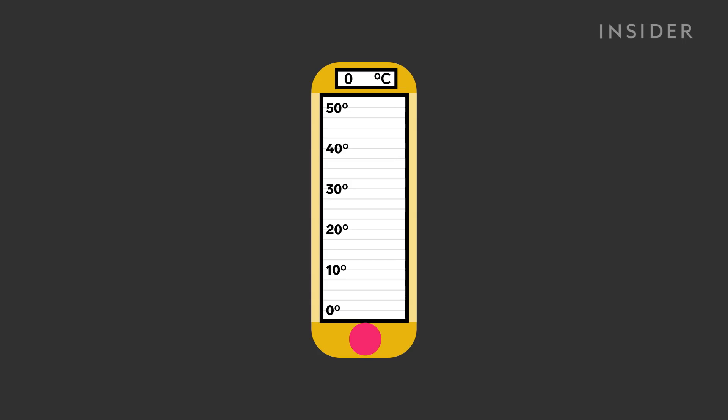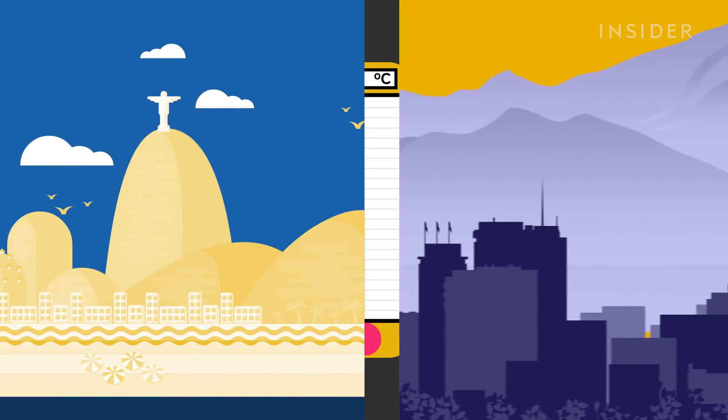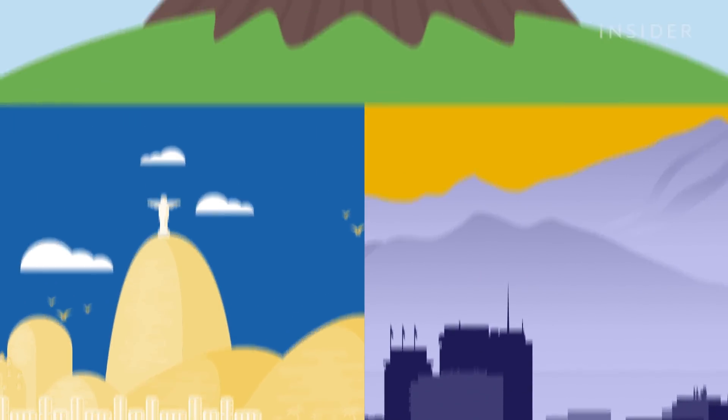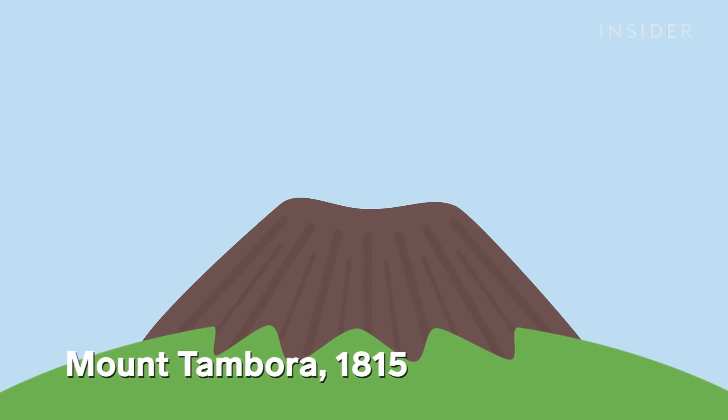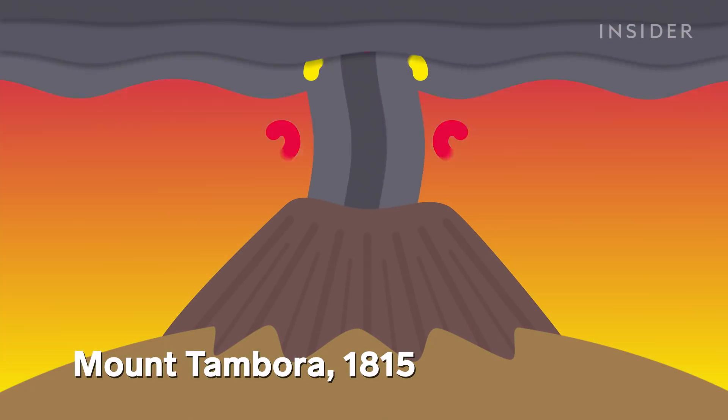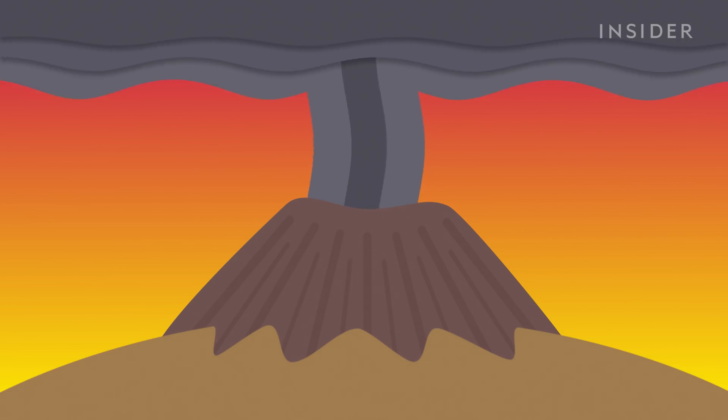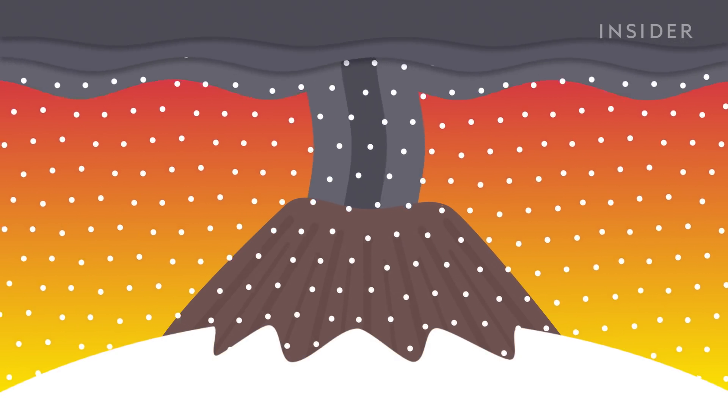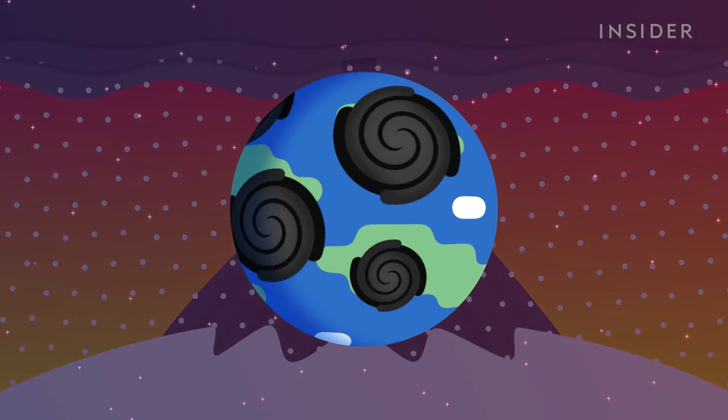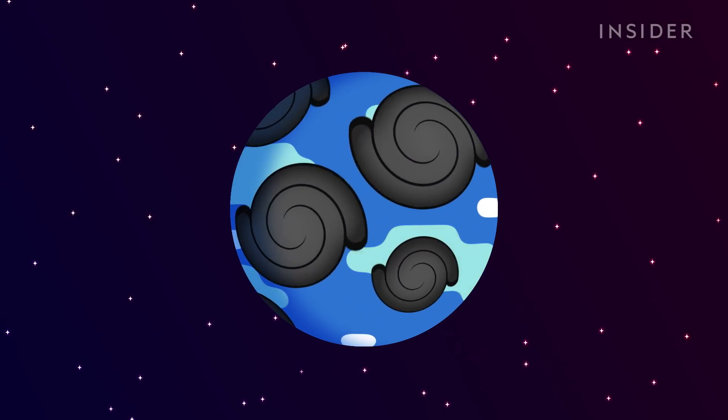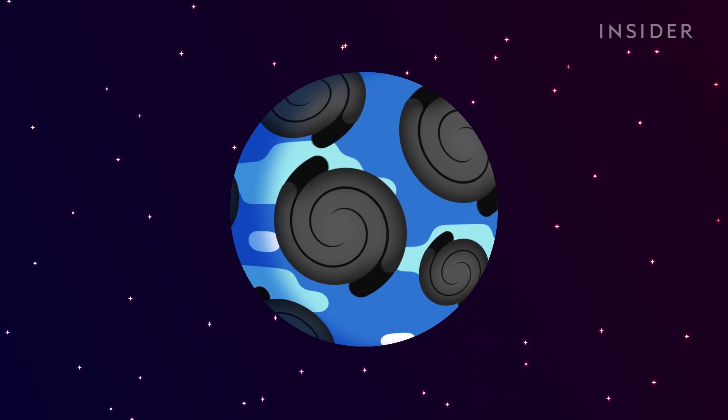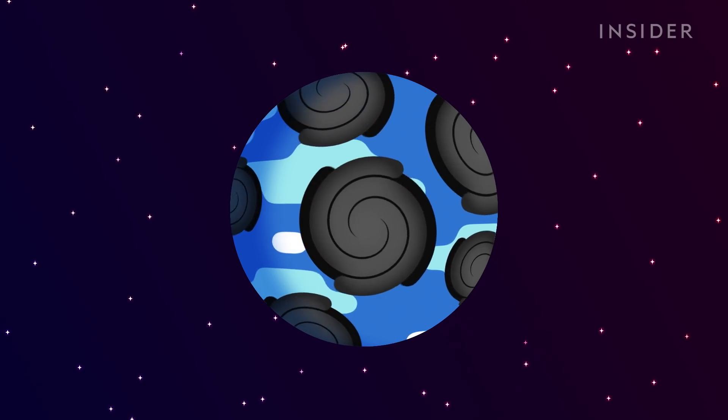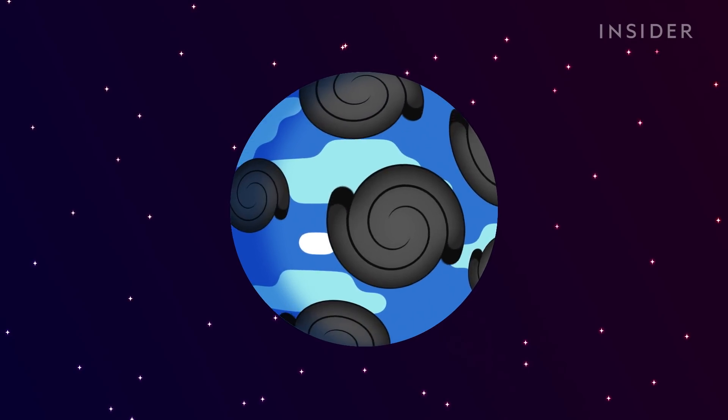That's close to the difference between summer in Rio versus Anchorage, Alaska. In fact, just little Mount Tambora's eruption alone set off the year without a summer, where frosts and blizzards plagued much of the northern hemisphere. So multiply that by the 12 or so supervolcanoes all spewing thick black dust, and you've got a worldwide volcanic winter for the next few years.